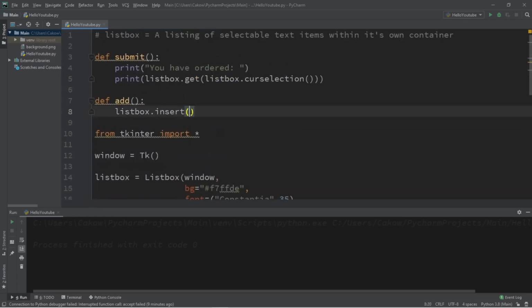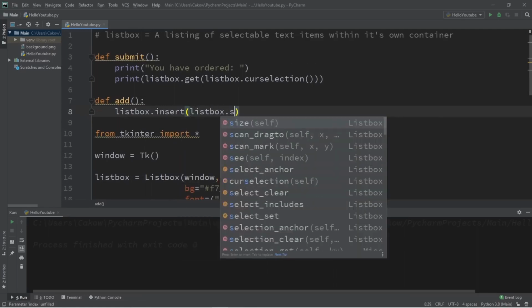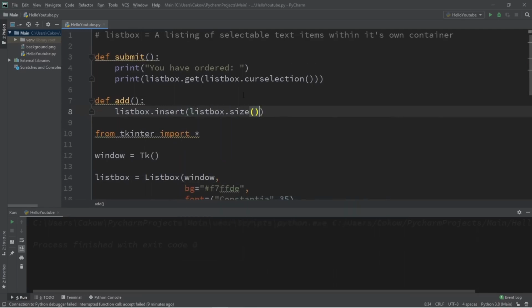So for the number, what we can type here is the listbox.size. So this will give us the current position of the index that we're currently on for the list box. And then we need to get the text in the entry box. So we type in the name of the entry box dot get. And this will insert a new item within our menu, our list box.